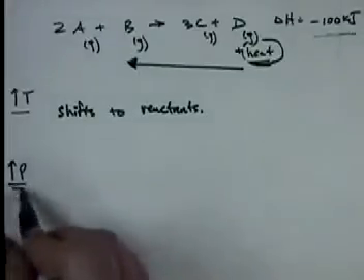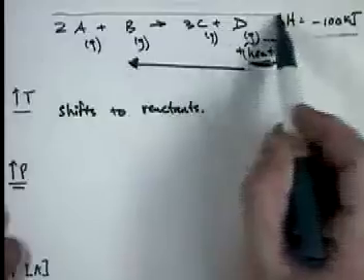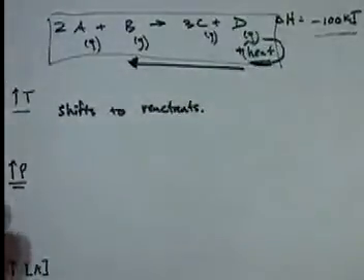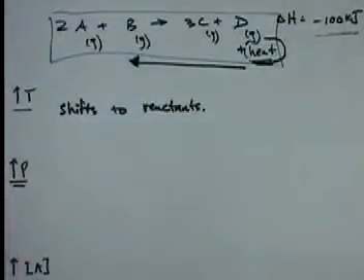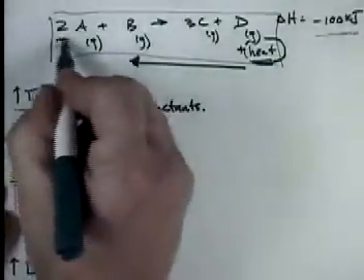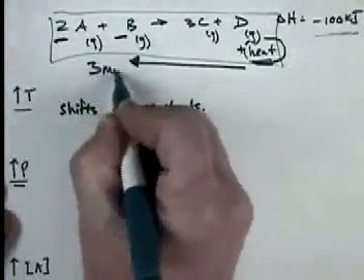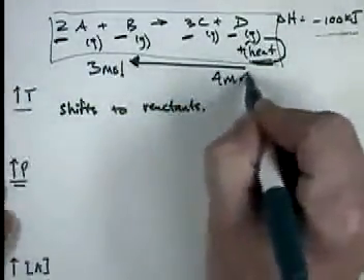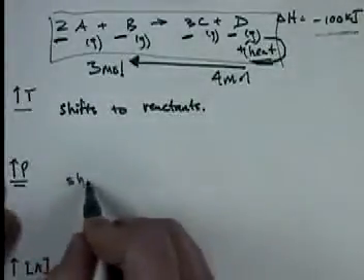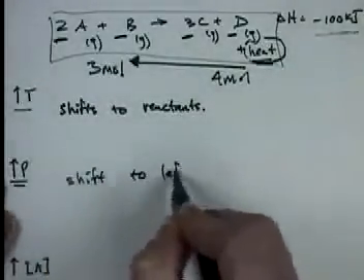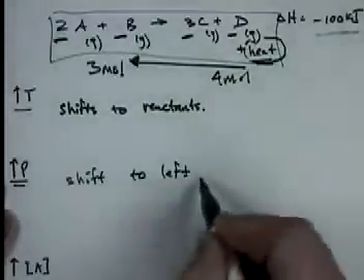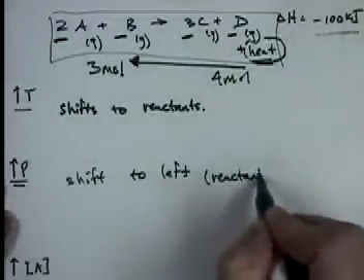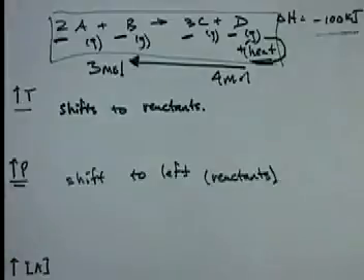Okay? Second question. What happens if I increase the pressure of the entire system? Well, remember, if you increase the pressure, it's going to want to shift to reduce that stress. So it's going to want to shift to the side with the least moles of gas. Well, add up the moles of gas here. 2 plus 1. There's 3 moles on this side. If you look on this side, there's 3 plus 1. There's 4 moles of gas on this side. And so we say that the reaction should shift to the left to reduce that stress, or to the reactants side. Shift to the reactant side, or to the side where there's A and B.